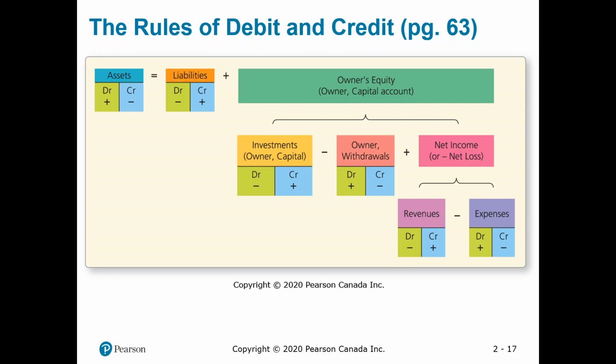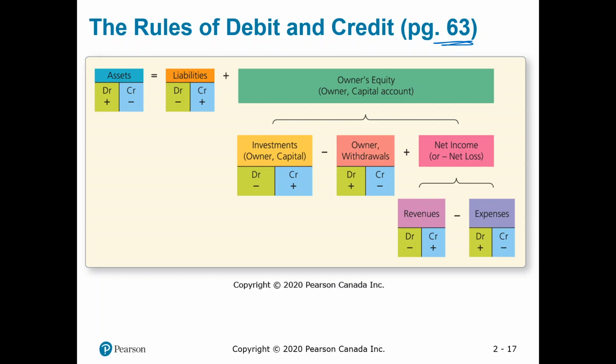But these rules of debits and credits are so important, as I said. This slide, found on page 63 of the textbook, you're going to need to learn right away. We're going to use these all the time, but you won't be able to have these on your final exam. Yes, for now, you're able to use your books for assignments and everything, but these are items you need to remember. If you have to continually look back to this when you're doing your work, it's going to take you so much longer. So you need to learn these right away.